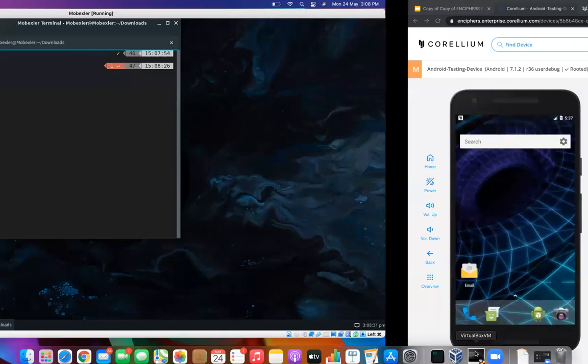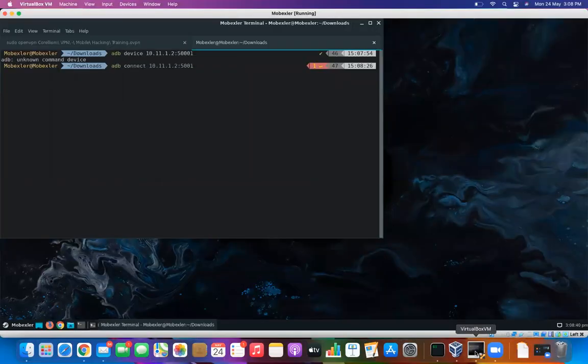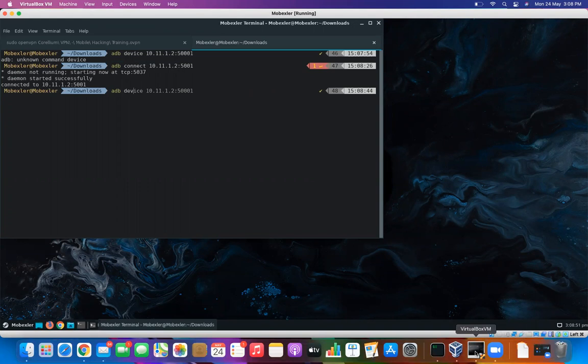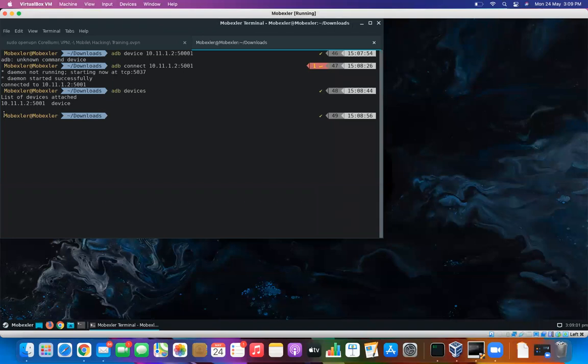ADB connect 10.11.1.2 5001, and it says connected to 10.11.1.2 5001. That's very simple. Now if I do adb devices, it will list all the devices that are connected to ADB, the Android Debug Bridge. Now if you see the list of devices, 10.11.1.2 on port number 5001 is connected, right?